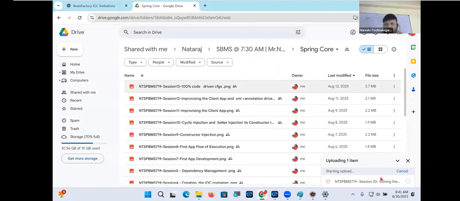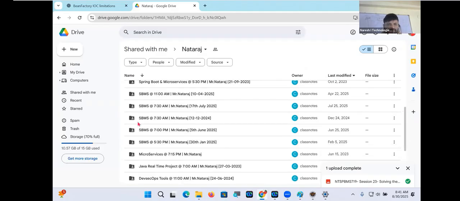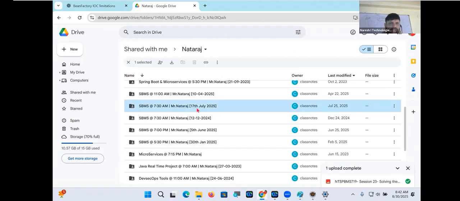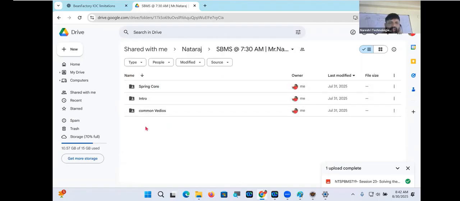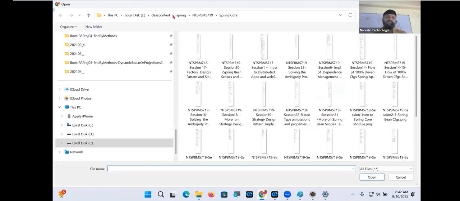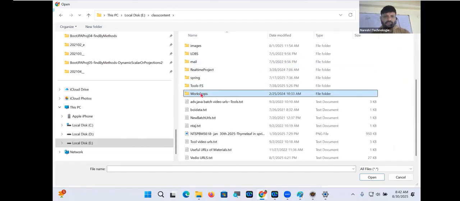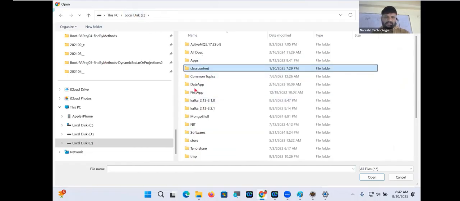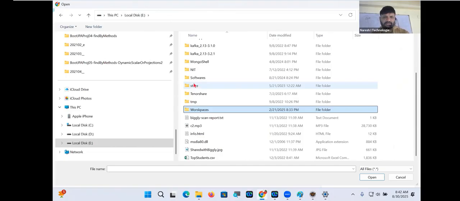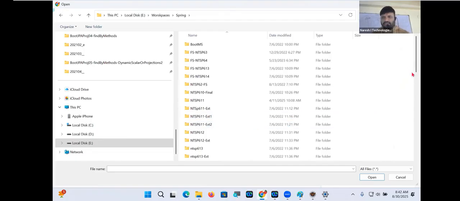Okay, that's good. But let me give the source code of the application that is taken so far. Where is this, guys? 17th July. Okay, let me give the backup. Classroom applications backup, right? How much we learned so far? Let me present that source code for you people. Workspace is not E-Drive. All applications are saved in workspaces. Spring here.